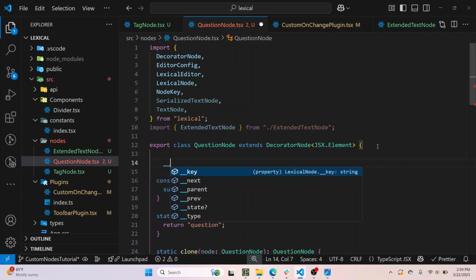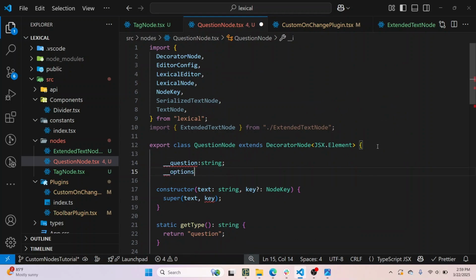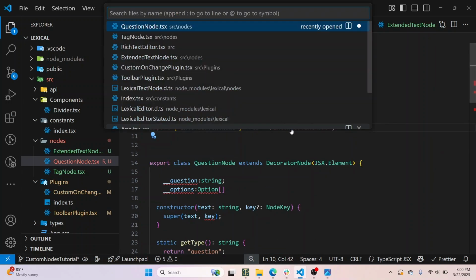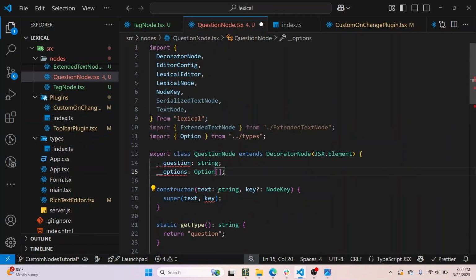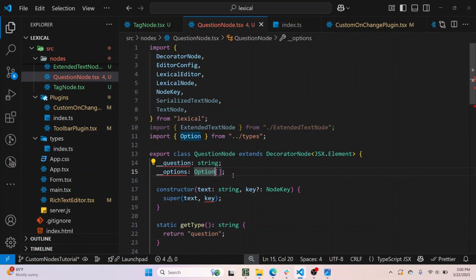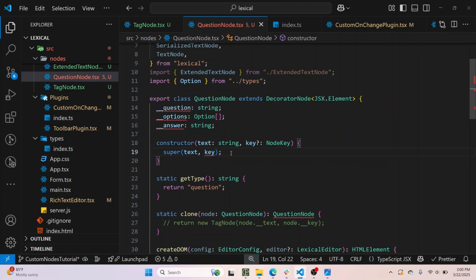So here I would say question string. Options would be of type option array. It would be in the types file. I would just import it. So text and ID. And then the answer would also be a string. So here inside the constructor, I want to get all these and basically assign those properties some values.